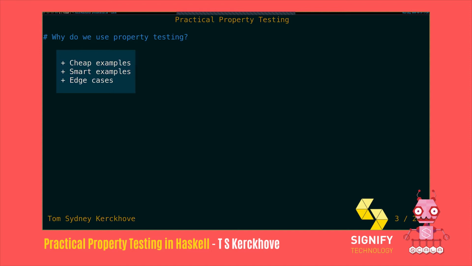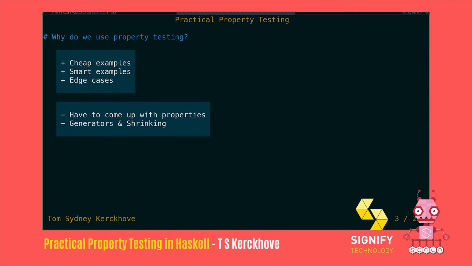And property testing solves a bit of that problem by throwing random input at your code instead of just predictable self-written test examples. And then there are some negatives to property testing as well, of course. The first is that you still have to come up with the properties yourself. And this may be more difficult for most people. In fact, it definitely was for me, because now you have to think about the more general thing that your program is trying to achieve instead of just what happens for a specific input example.